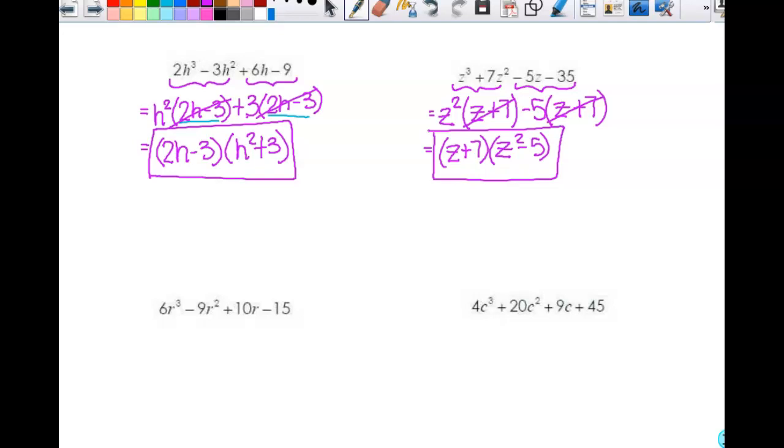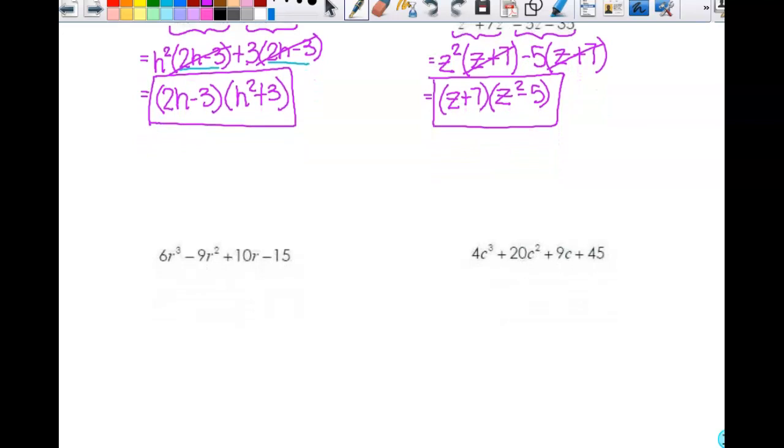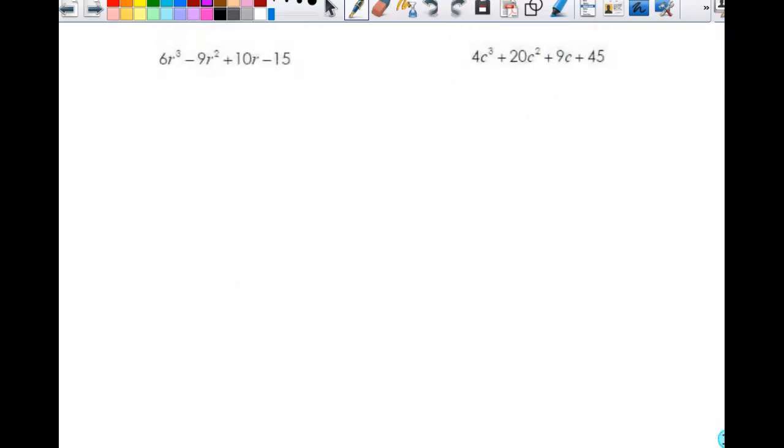All right, let's do the next one then, that's 6r cubed. Unless you have questions. Ask me if you're not sure where something came from. Okay, let's do this one together. I'm going to group these two together, and group these two together. Out of the first two, my GCF is going to have numbers and variables in it. What's the number that gets to come out? 3. So 3 is going to come out, and how many r's? 2, so it's r squared. With these two, that leaves me with 2r minus 3. That's just factoring out of the first two terms.